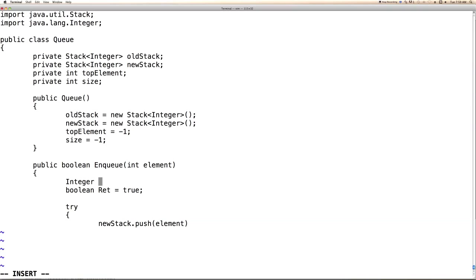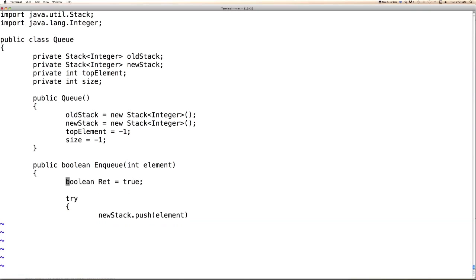They don't store any primitive data type like integer. So internally we need to wrap that integer within an Integer object. We can do it like this, using an anonymous object. We construct an Integer, and then we push that Integer.